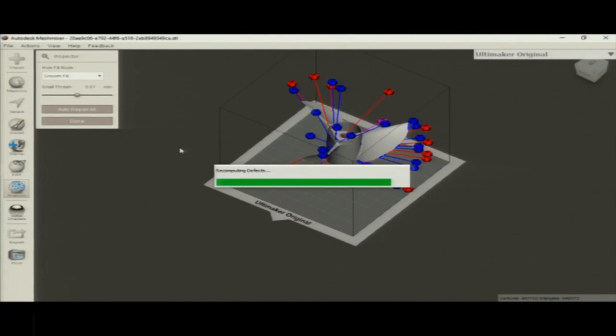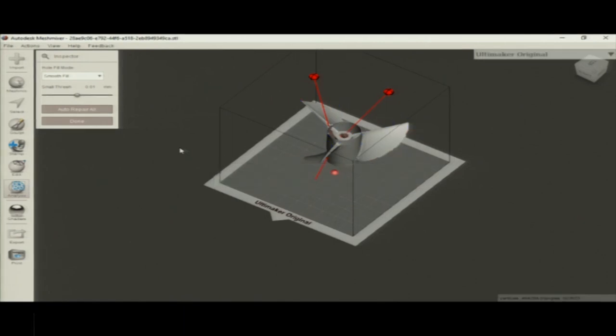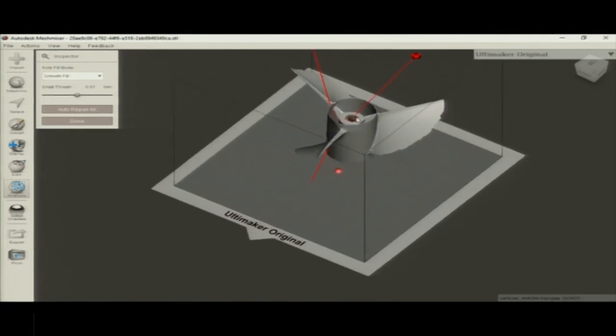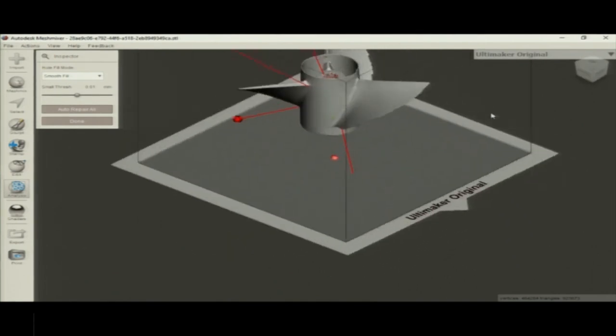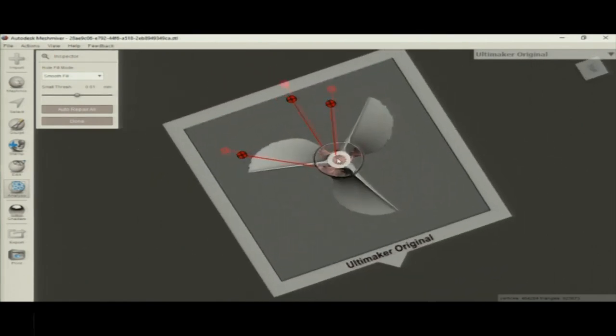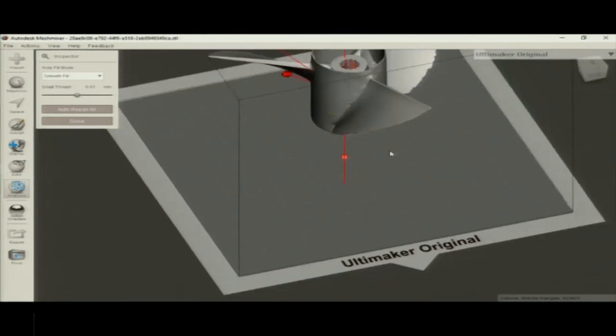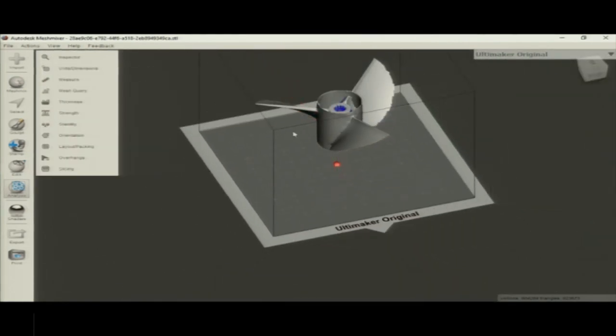One of the advantages of Autodesk Meshmixer is that it is freely available with Fusion 360 software. In SolidWorks we have to generate the STL file and edit it separately, but this is available in the free version. So this is the produced object with the defects almost covered.